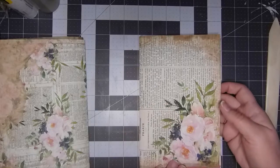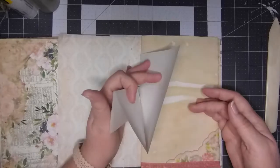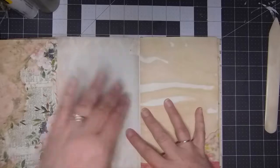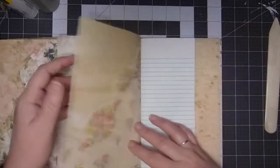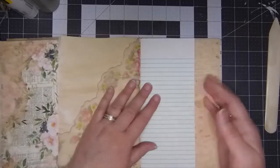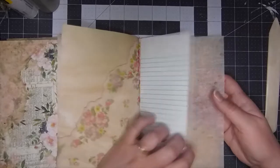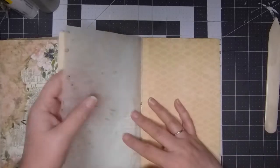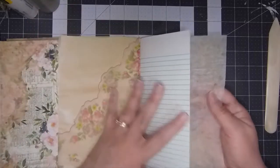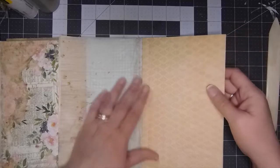So anyway, this is the second signature. This is the little folded paper we did. We're going to decorate that, so that's why I haven't glued it down yet. And then here's our handkerchief page pocket. I just love that thing. Here's the graph lined paper and some parchment. It is parchment paper, cooking paper that I tea dye.